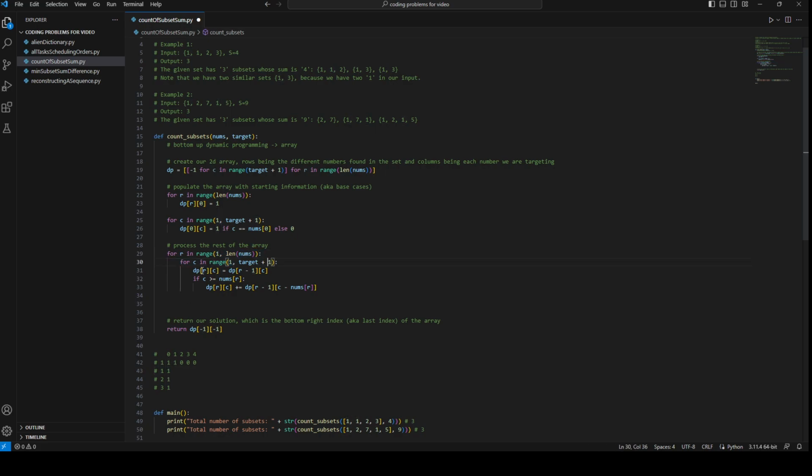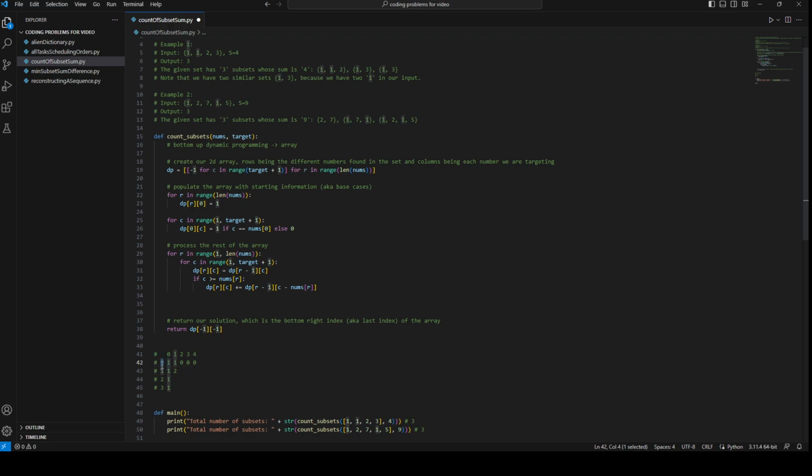Now we start from 1, 1, as we can see right here. dp[r][c] is equal to the last row's value. And if c is greater than or equal to the current number, then we take the last row at that offset and add it. So this is actually 2, which makes sense because in order to create 1, we're able to use this one or this one, and that's two different sets.